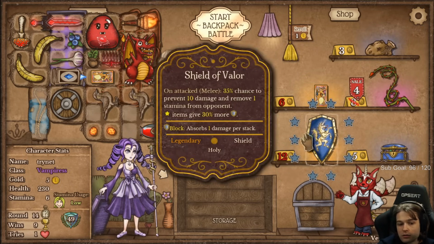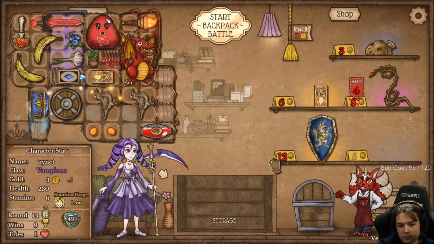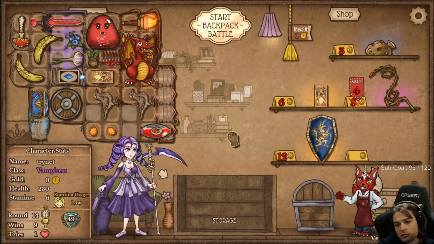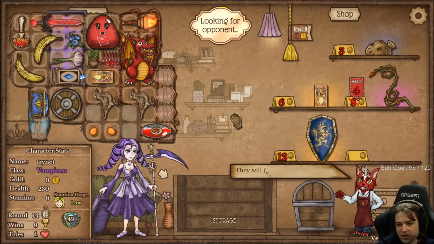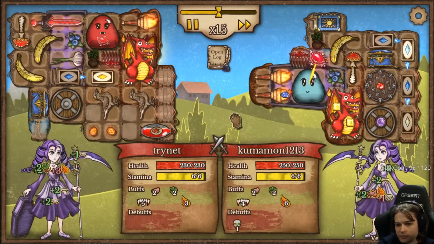Chonking. Yeah, survival would be good. Like a box. Not gonna unlock a full price Shield of Valor. Not a great turn. Uh-oh.